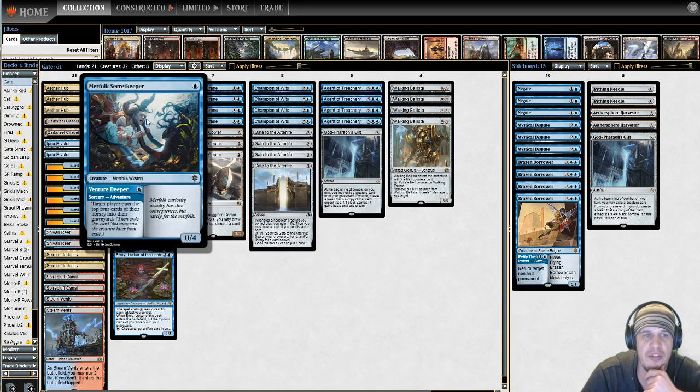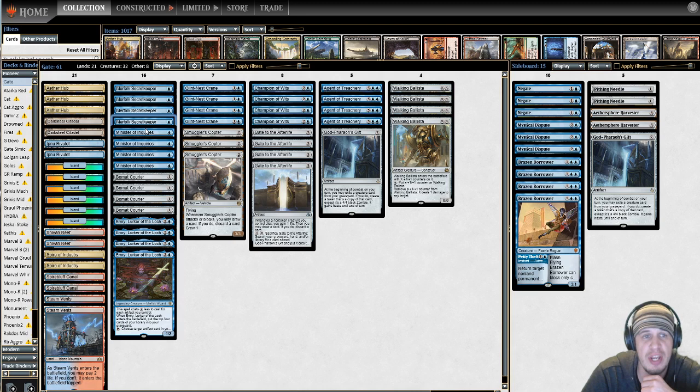And another big pickup for this sort of deck, Merfolk Secret Keeper, milling you for a lot and providing a body. And once they kill it or you chump block something, then it's a body in the graveyard for Gate. So Secret Keeper's very nice.